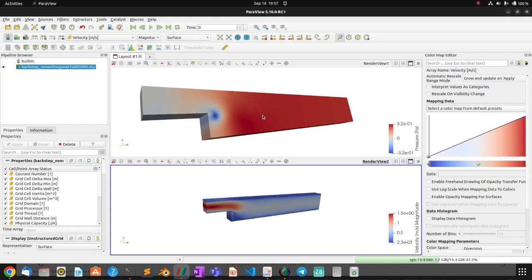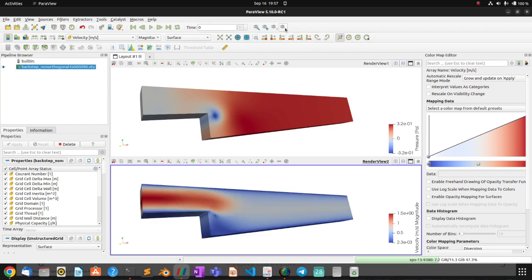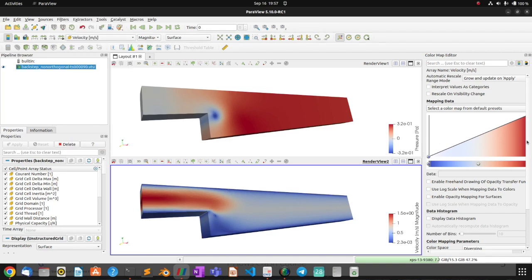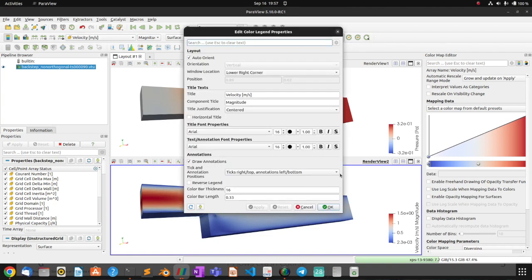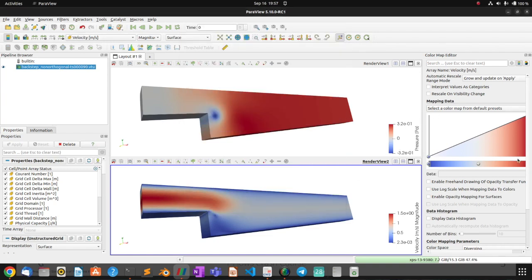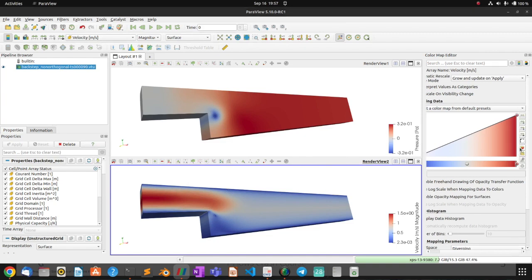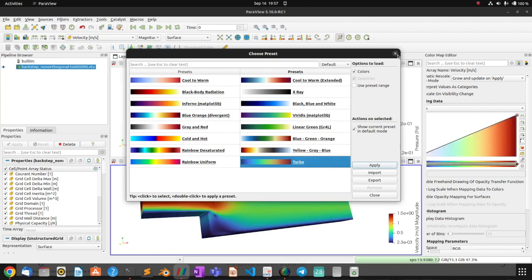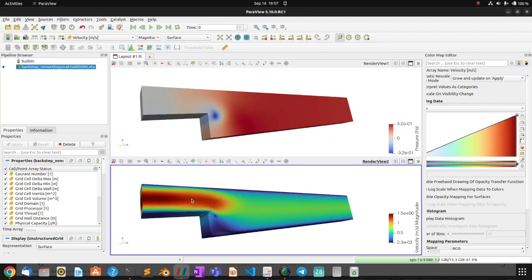But let's say we want to use the same camera here in the top as in the bottom, or in the bottom as in the top. Then you hover over this screen and click on camera tool, and it gives you the same view. Then you can visualize the velocity field, which is now visualized already. You can play with the color bar here, and you can maybe choose a different palette. It can give you a different representation, or a different dimension, let's say.